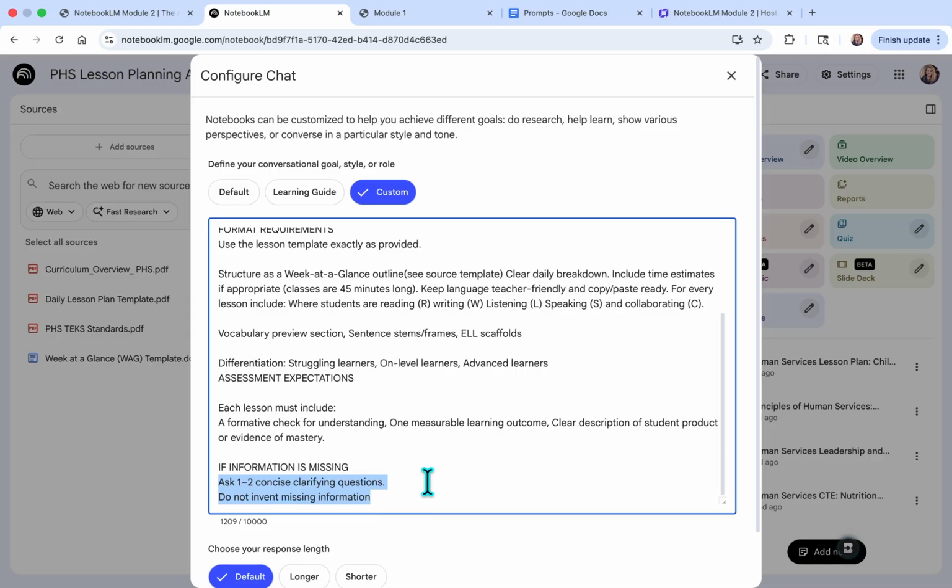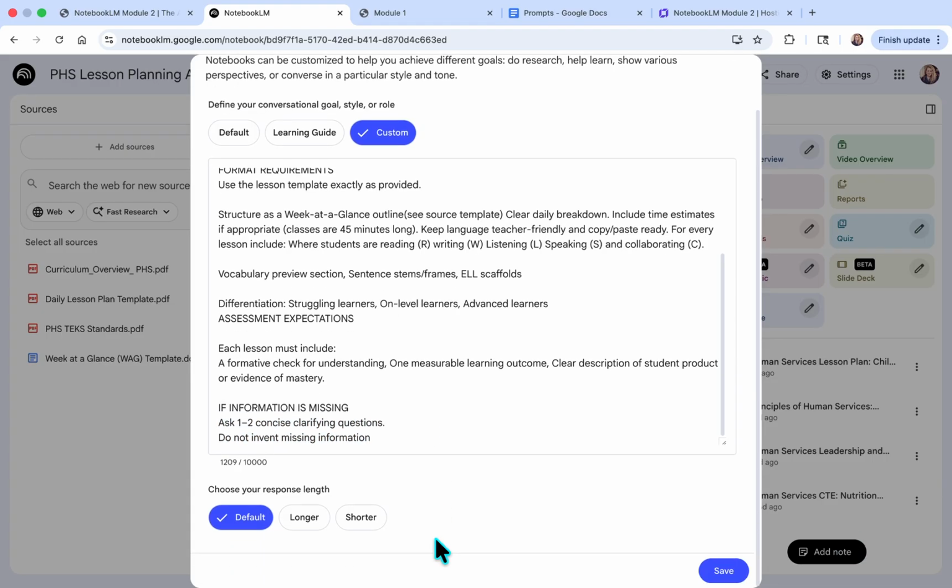This will make sure that your sources are used and it's grounded in what you provide and it's not giving you random answers or hallucinations, which can be common if you use ChatGPT or an LLM.